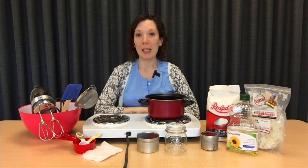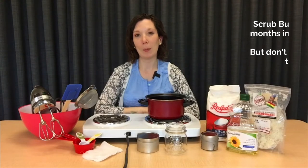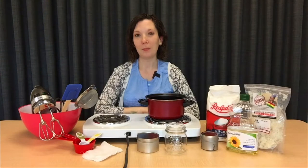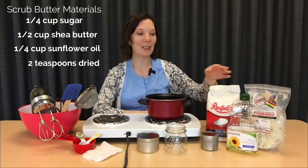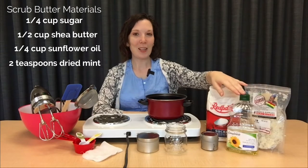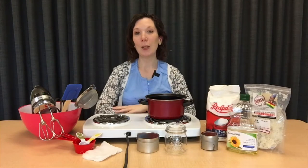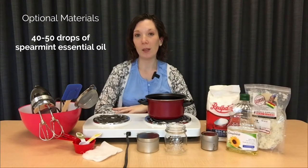This scrub butter will last about 3 to 6 months in a cool, dry place. But if water gets into the scrub butter, the shelf life might be diminished a little bit. For the actual scrub butter, we're going to need sugar, shea butter, sunflower oil, and dried mint. You can also use spearmint essential oil if you'd like.